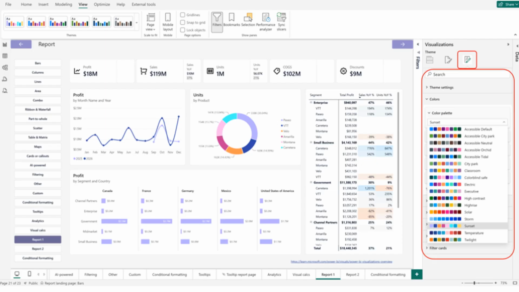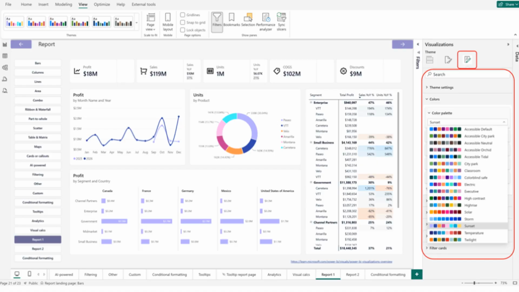From that main pane, you can adjust your data and structural colors, apply preset color palettes, and uniformly define the rounded corners or padding of every visual. You can even customize your header icons or tweak the filter pane for the whole report rather than doing it page by page. And the best part? You can export all these settings as an organizational theme when you're done.